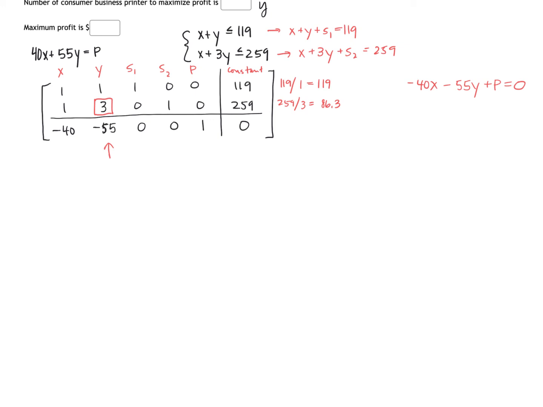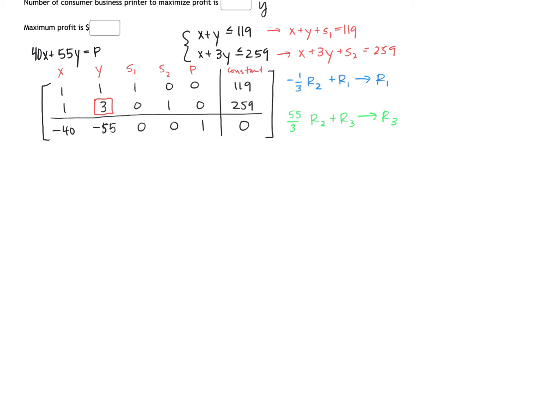So what we want to do there is we want to now zero everything above and below that 3, that pivot. So the 1 above it needs to be a 0, and the negative 55 below it needs to be a 0. So to zero out the 1, you would multiply negative 1/3 times row 2, and you would add that to row 1, and you would replace row 1. And that should give you a 0 in the position where the 1 is. And then you want to zero out the negative 55. So to do that, you would multiply row 2 by 55 over 3, add that to row 3, and replace row 3.